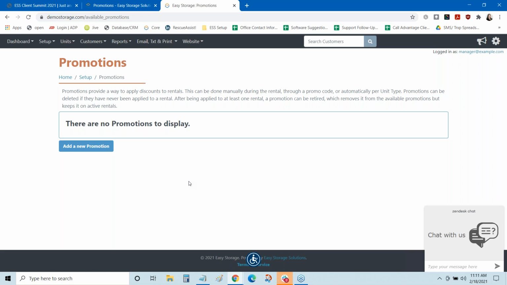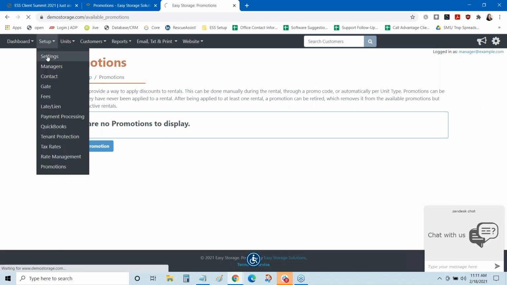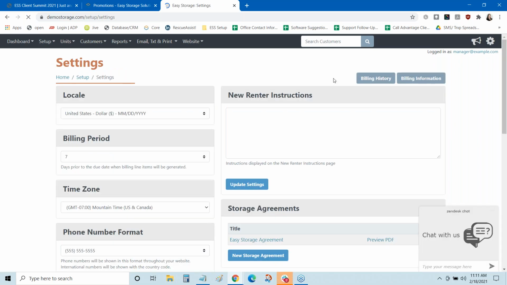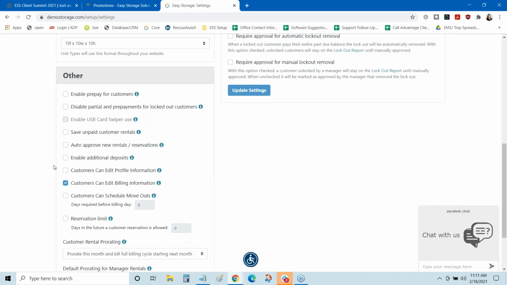So one of the other updates is that customers can now edit their profile information. That is a setting that the facility has to enable under setup and settings, and then down under other, if you want your customers to be able to edit their profile information, you do have to have that setting enabled.